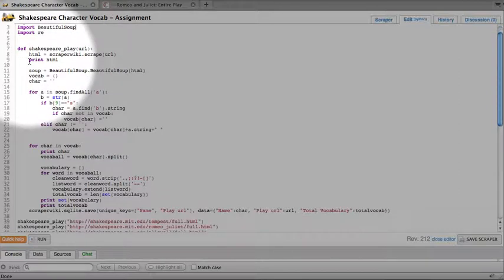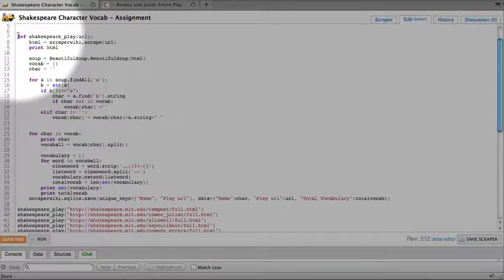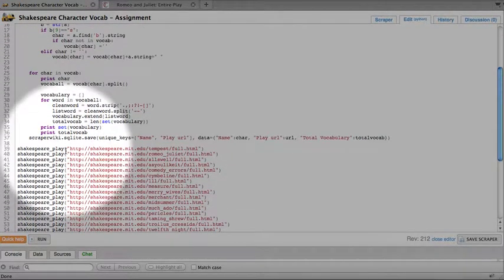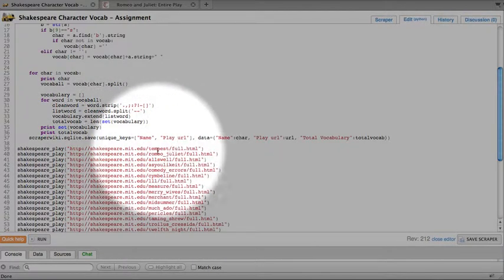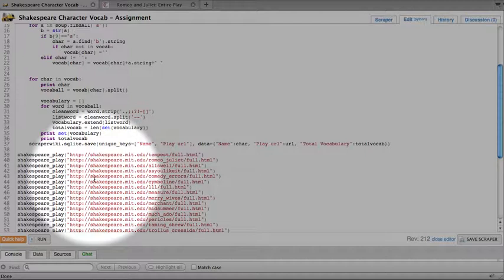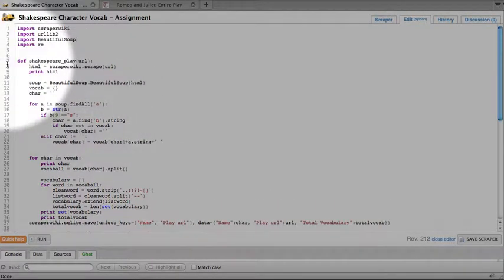So the first thing I've done, which is of importance, is define Shakespeare play URL. So that is going to allow me to scrape more than one URL, i.e. more than one play. So I've made sure that all my code is put inside this definition, and with Python that is just by making sure that everything is on a tab in from my defined function, and outside of it I've gone in and I've put each of the URLs for the full Shakespeare play. So you see here Tempest, Romeo and Juliet, etc. So that's the first thing I've done.